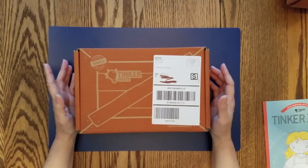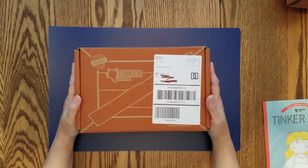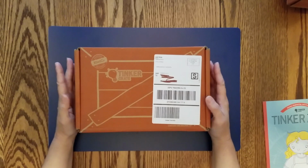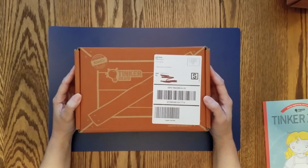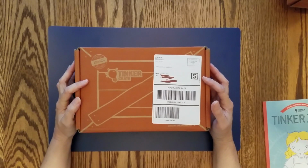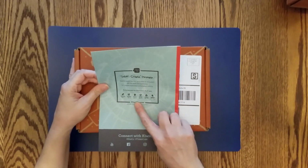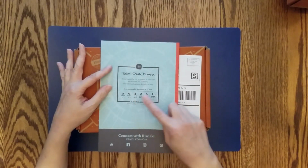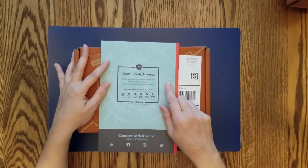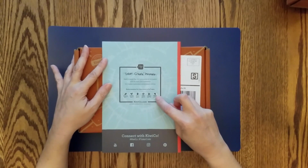gift for him, knowing how sciencey he is, we were looking at all the different subscription boxes. She really wanted to do a subscription to something. And we looked at a number of different things, including Tinker Crate, and then also Kiwi Crate, which is the one for the younger kids. Kiwi Crate is for ages 5 to 8. And he is 8 years old. So, you know, I debated that one, but I really thought that he would be okay with going with the 9 and up one. And I wasn't wrong.